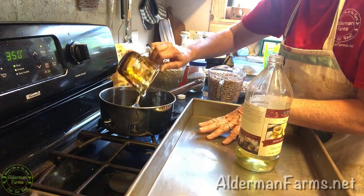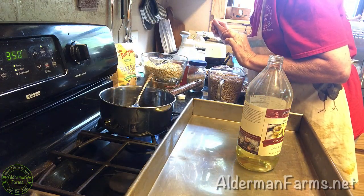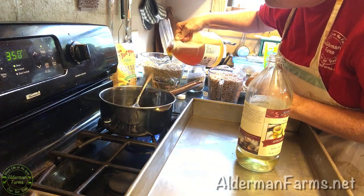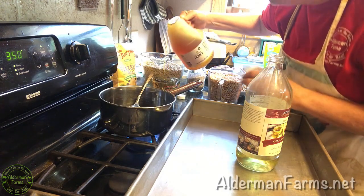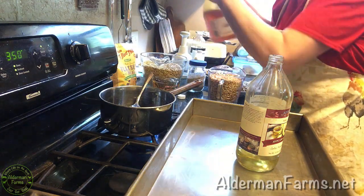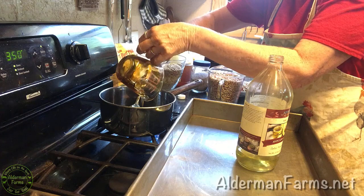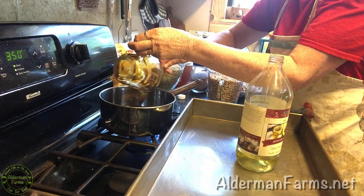We're going to do our dry ingredients in the pan. All right, there's that. We're going to have 1/2 cup of honey. Oh, one day I'm going to have my own honey. Maybe by next year I'll have my own honey. But for right now, this is what I'm using. And if you really like a strong honey flavor, you could just do all this with honey, but I really like the cane syrup taste to it.